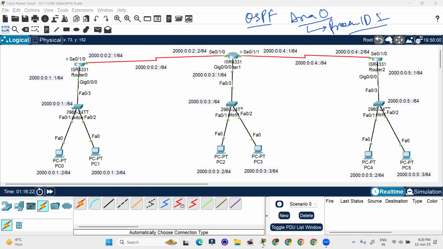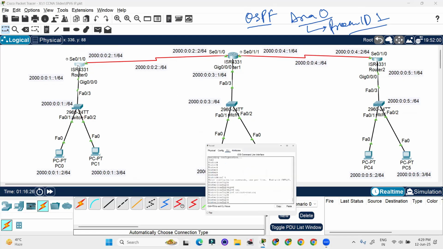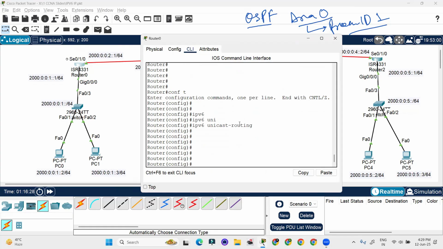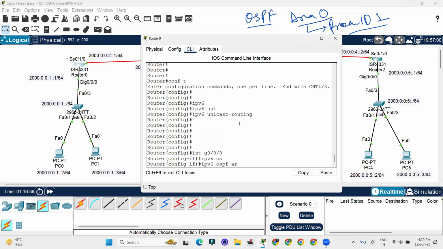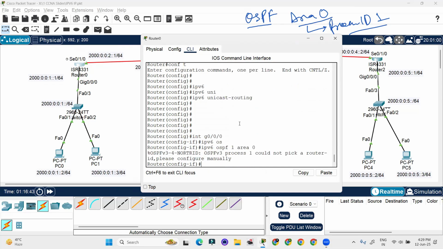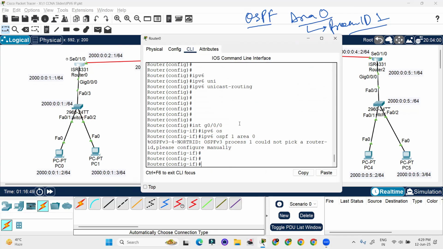Let's do the configuration by taking all of these. Let's start with the first router. Interface G0/0/0, ipv6 ospf 1 area 0. Okay, so it is saying that you have not provided any router ID.